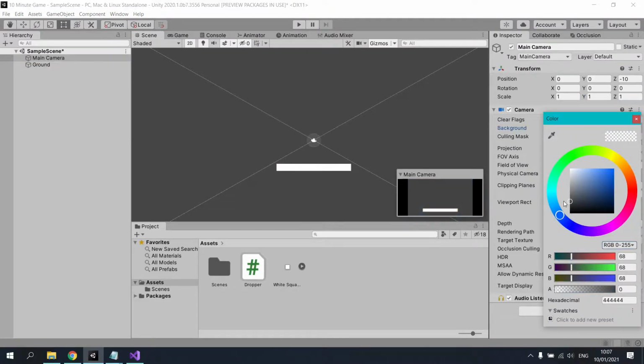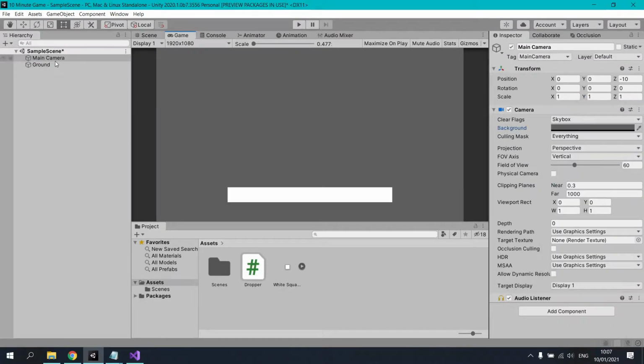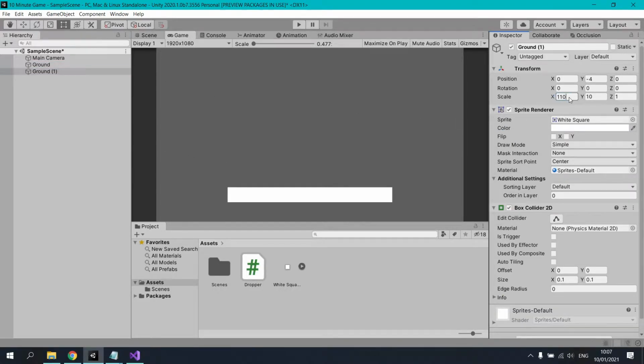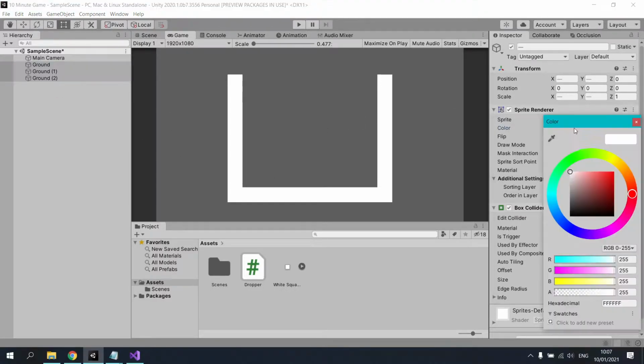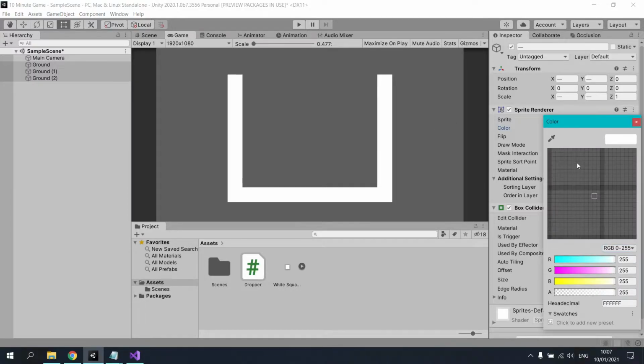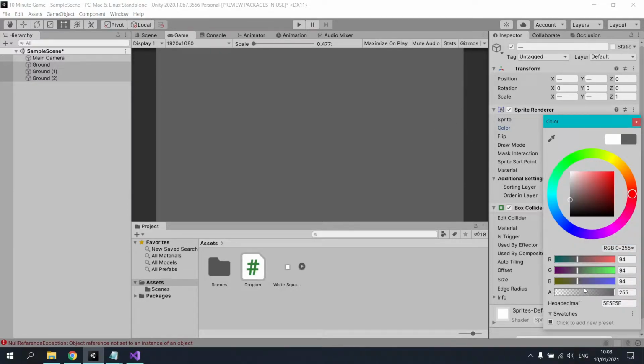let's change the camera to a darker colour for the background here. Right, that's what you're seeing. And I need some walls, so let's just do these as 10 thick but like 80 tall. 80, not 780. 0, minus 3, minus 4, let's go for that. And another side. It's just 5. Perfect. Okay, and now we're going to just colour them. I'm going to make it the same colour as that, and just make it a little bit lighter.